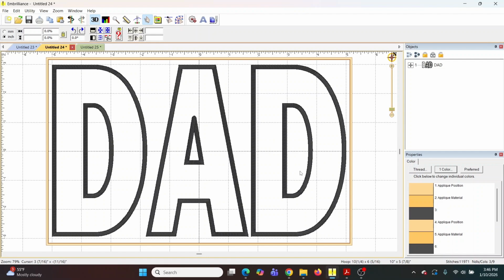I am going to get this one stitched out, and then I'll come back so that you can see what it looks like. But if you guys have any questions, or another way that you feel is easier, I want to see how you guys do it. Now, that doesn't mean I'm going to do it your way. I'm probably going to do it the way that works for me, but I'm just curious to see how you all do yours if you digitize your own designs in here.